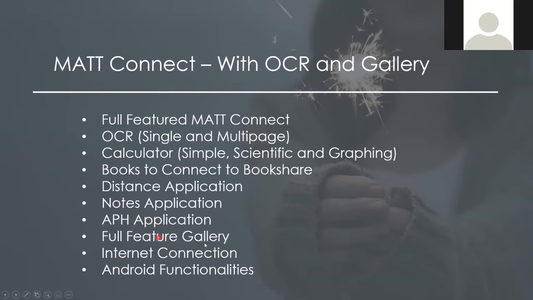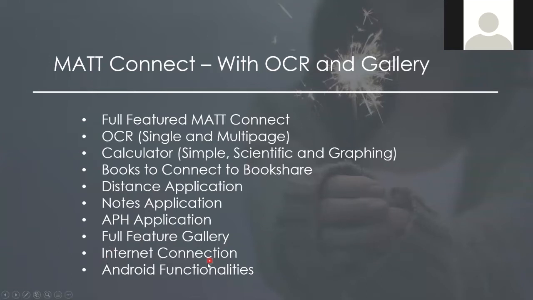What I mean by that is that you can manage your gallery, so you can create all kinds of folders now. You can create up to 4 levels of folders to organize all your captured documents, and you can create different kinds of folders which will classify them as books. Let's say you can import a PDF book, and that's all going to be stored in a folder called documents, and it's going to be shown in different ways, saying that this is really a book that you've stored in that gallery.